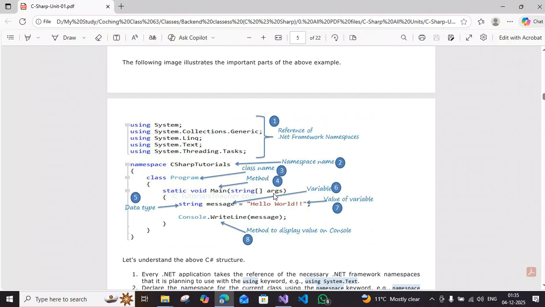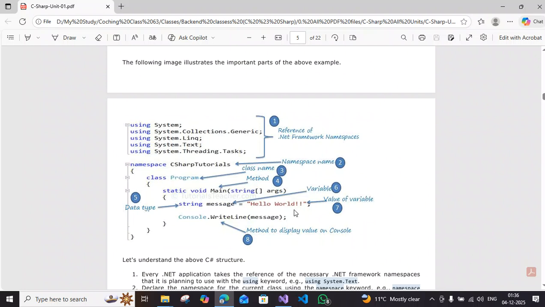That's why we first mention string, and then we mention message. The hello world word which we mentioned is stored into the message under the string data type.